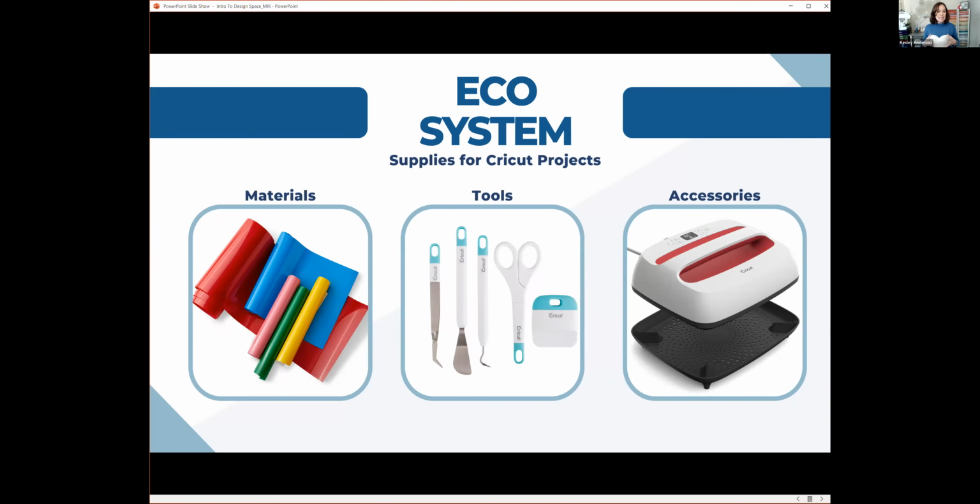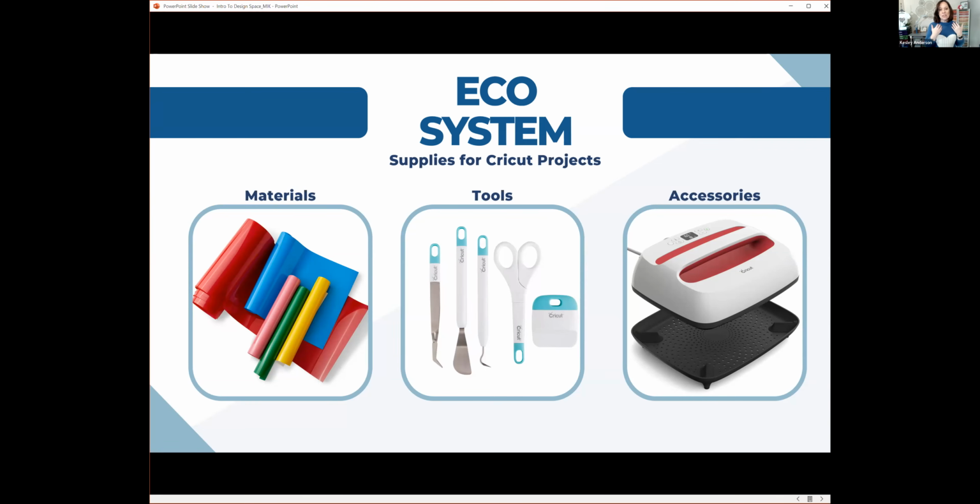Now, the last part for Cricut that's important to understand is Cricut has an entire ecosystem. So you have all the pieces you need to be creative and create whatever you'd like to create. Obviously, the first piece you probably got was your machine. No matter which machine you picked up, you have the entire Cricut ecosystem to go with it.